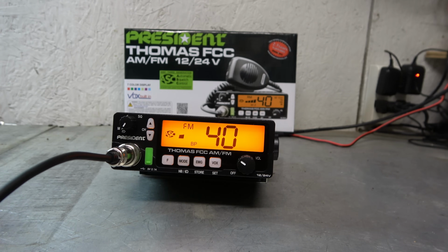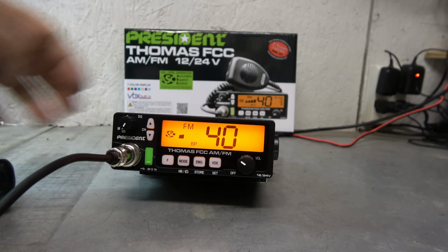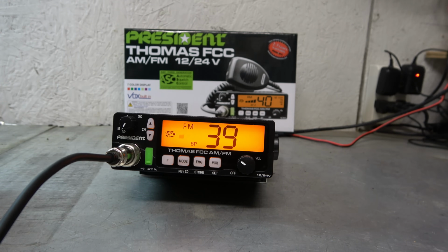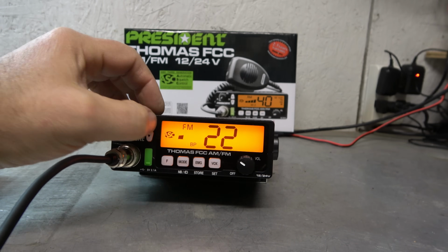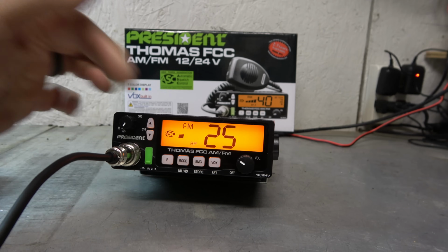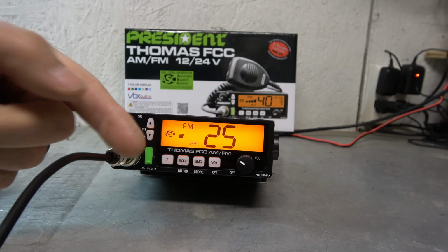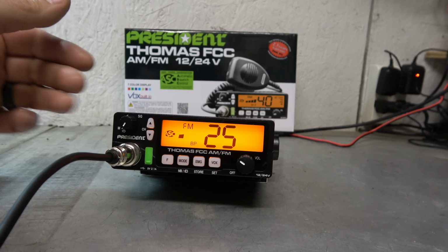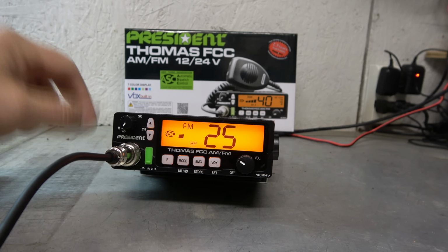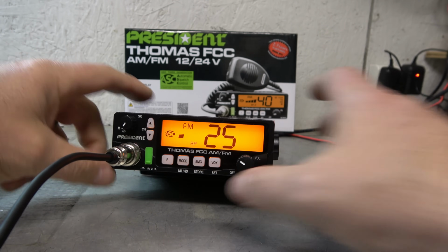If we press and hold either the buttons here, up and down, or that button up or down, we can go through and get into what we call scan mode, right? So for right now, I'm going to turn that off. I don't want that to be on, but that's how you hold it. So one press gives you up and down. If you press and hold, once it rolls through the band, it will start going through an auto scan. That mixed with automatic squelch control is my favorite way to just cruise in the car. I have it on, and if I hear a conversation, I'm ready to play.